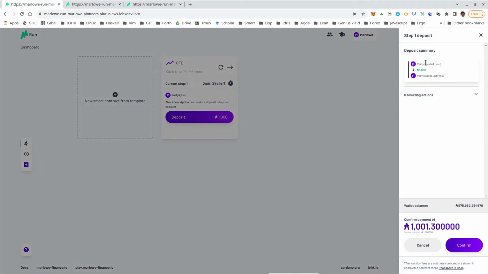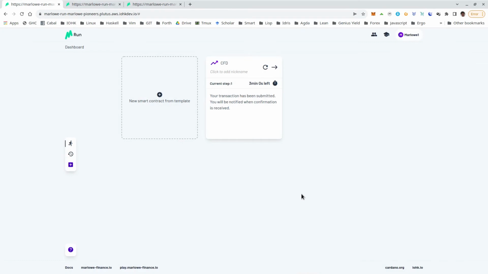So we see we're paying 1000 ADA from our wallet to the contract, and these Marlowe contracts have the concept of internal accounts. So you send it to the contract, but there are these virtual internal accounts. So we would send it to our own internal account in the contract. So let's confirm. And again, we have to wait on average 20 seconds.